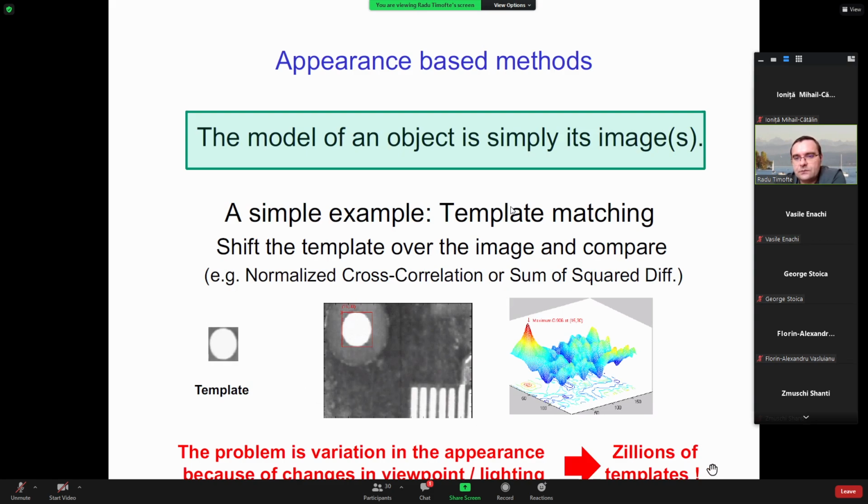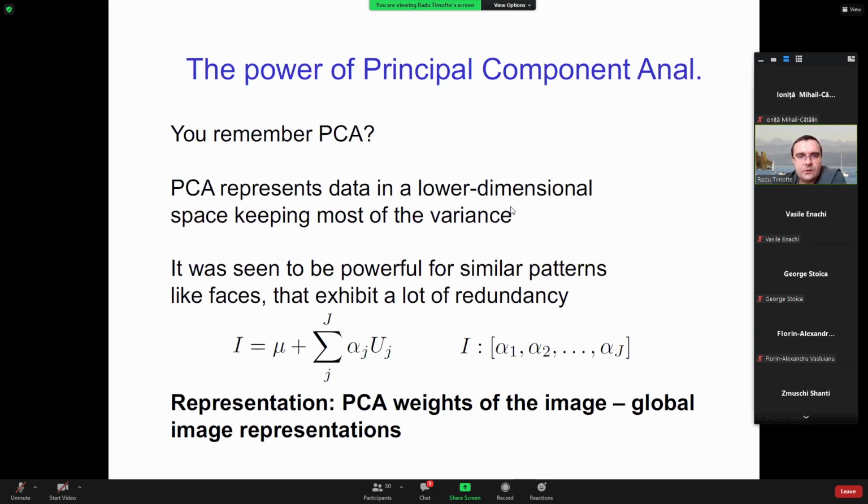And then all these templates need to be checked for the test image and the results interpreted. So we see that we are ending up in a highly infeasible approach. Creating templates and matching those is simply infeasible for most objects.